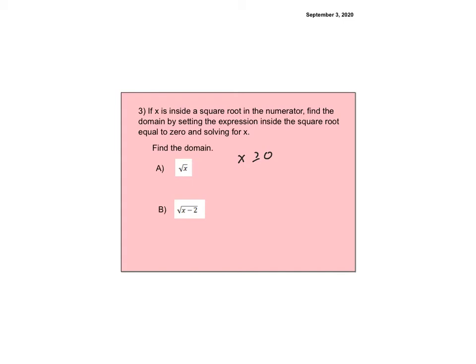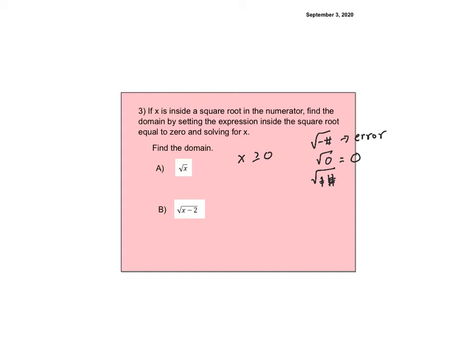Let me explain that. If you had a negative number, any kind of negative number, and you were to take the square root of that, can you do that? Can you take the square root of -9? No, you can't. You get an error on your calculator. We can't take the square root of negative numbers. What about the square root of 0? Can we do that? Yeah, that's equal to 0. That works. Can you take the square root of any positive number? Sure, we can. They might not always come out very nicely, but we can certainly take the square root of a positive number.